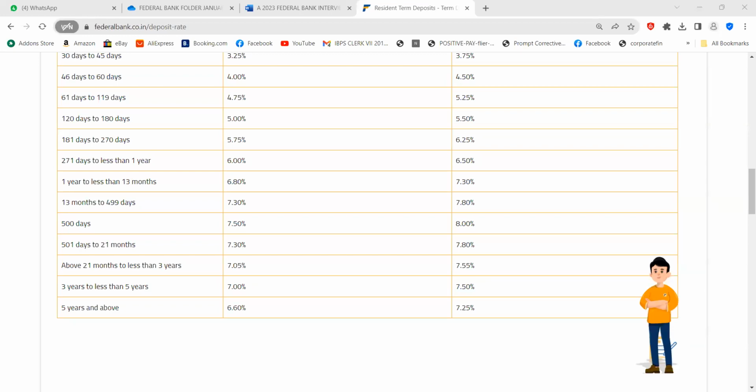If at all they ask you, you can tell that savings bank account can be opened single and also in joint names. When it is going to be in the name of minors below 18 years and above 10 years, the individual has to operate the account by himself. But if the guardian is operating, then there is no problem. So these are some of the points regarding deposit account. And one more point you can highlight is savings bank and current account. These two are called demand deposits, whereas fixed deposit and recurring deposit, they are called as time deposits.